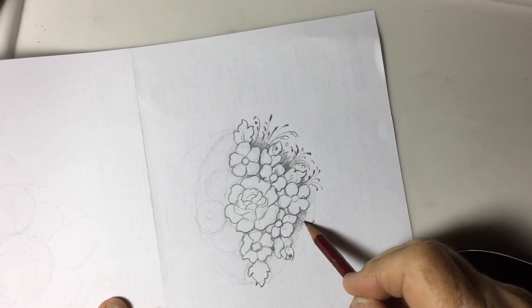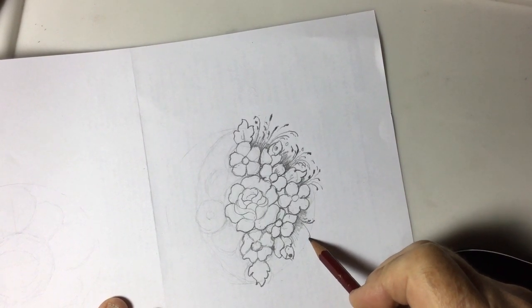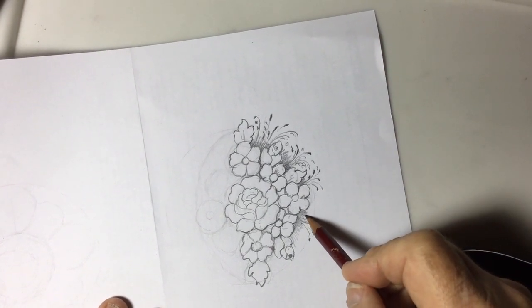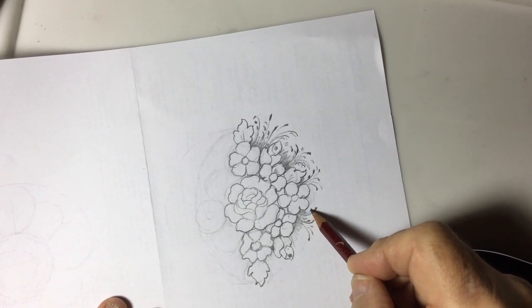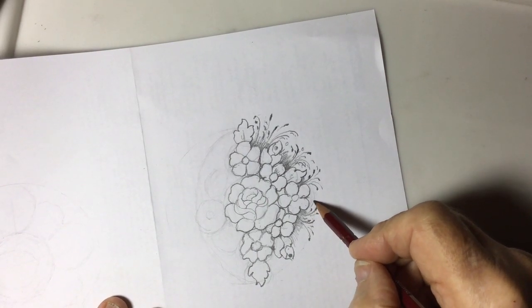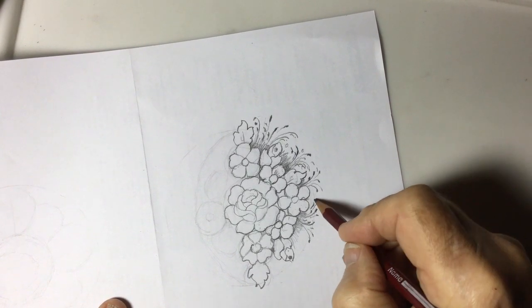All bouquets to some extent have this delicacy to them. Flowers that we like are the delicate flowers. See, like so. This is what you can do. You're light and dark. Light and heavy. Combined together can make some beautiful things, you see. So that's what we're doing.